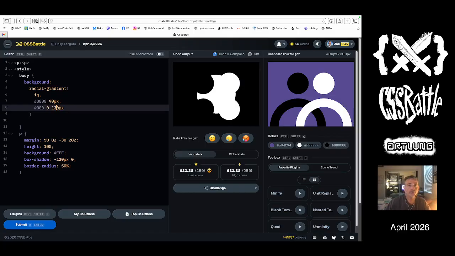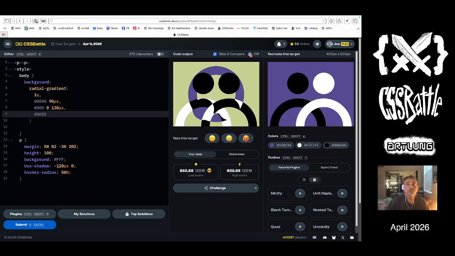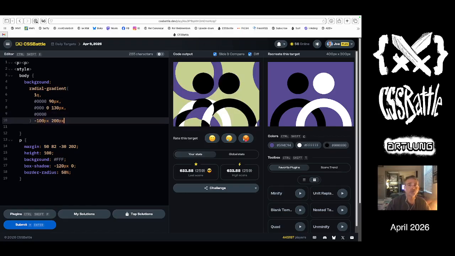And 30. And then transparent. Okay. So I made the ring, and I'm going to move it. Minus 100 pixels, 200 pixels. Oh, and then you see it's repeating. That's kind of fun. Just to be completely confusing, I'm going to put purple on the body.